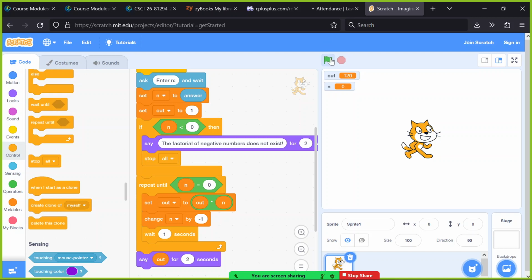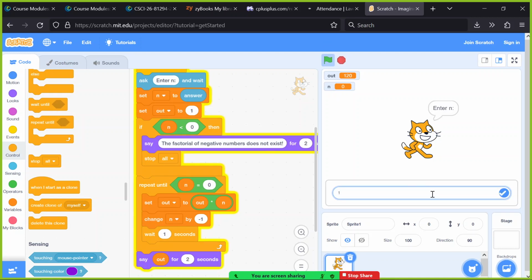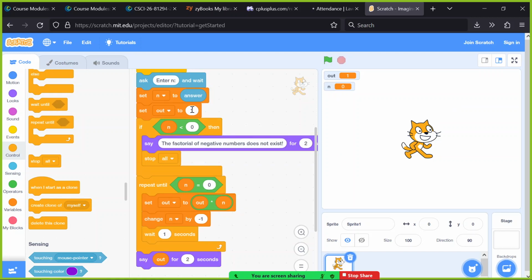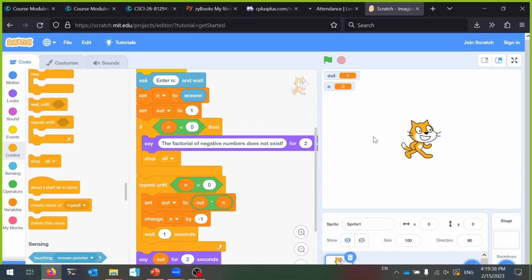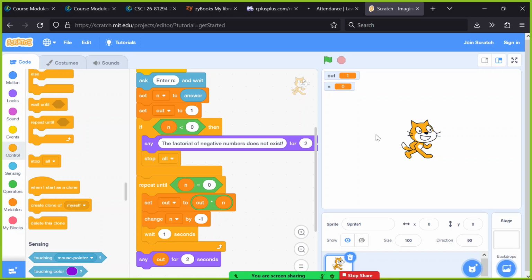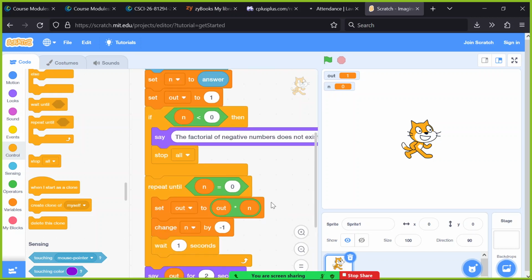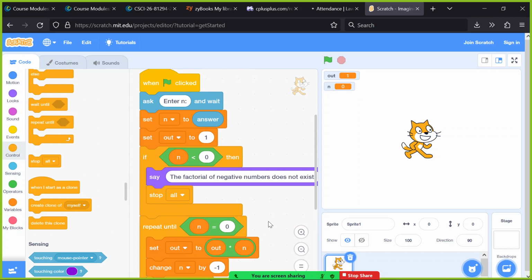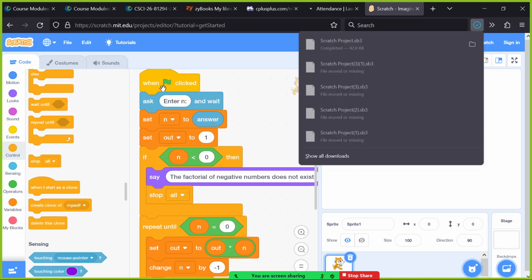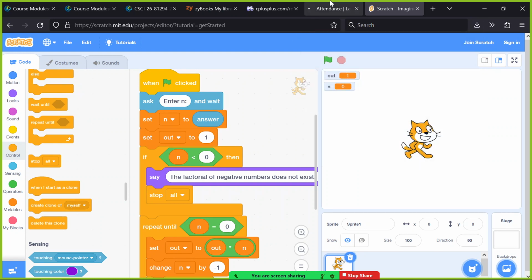And you should check it for every other corner case as well. Like the factorial of 1 is just 1, and it is going to work. It's going to print that out just fine. The factorial of 0, surprisingly, in mathematics is defined to be 1, and our loop is going to work. Like repeat until n is 0, and out just starts out at 1, so it's going to skip the loop and just print 1. It's perfect. But when it's negative, that doesn't work, and we checked for that now. Okay? Am I good with that example? It's an interesting one. Definitely study it. So there we go. Save that so I can give it to you later.